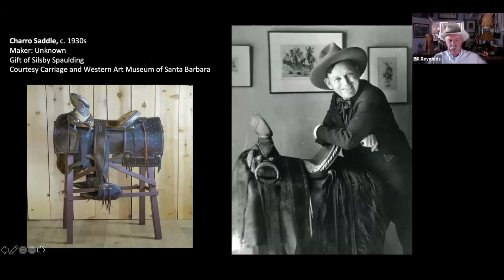Here's the favorite son of Santa Barbara, Ed Boreen. And he had this saddle, which is sort of a quasi mochila, which means there's a saddle tree, and then you kind of put an envelope of leather over it, as well as a rather dramatic horn work that's been laid on it. Kind of a Charro saddle. Yeah. And he's leaning against a saddle that has saddlebags on the back.